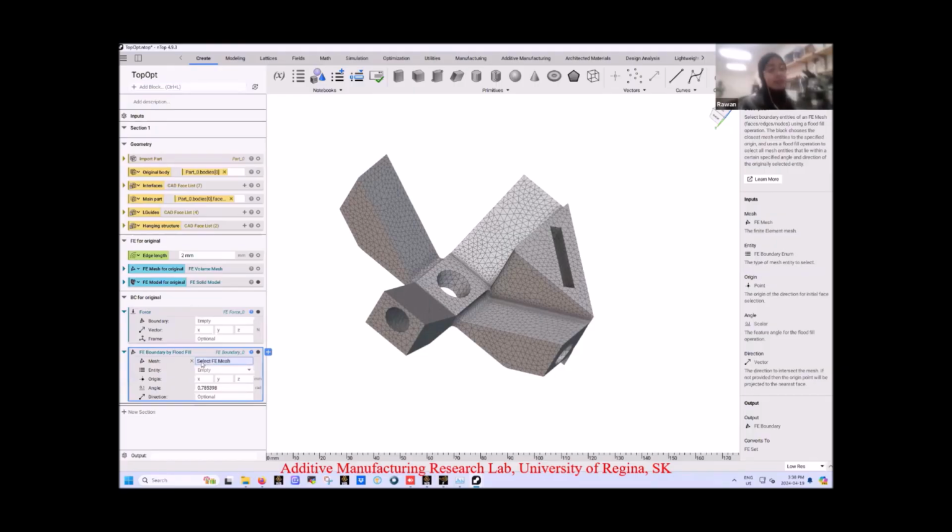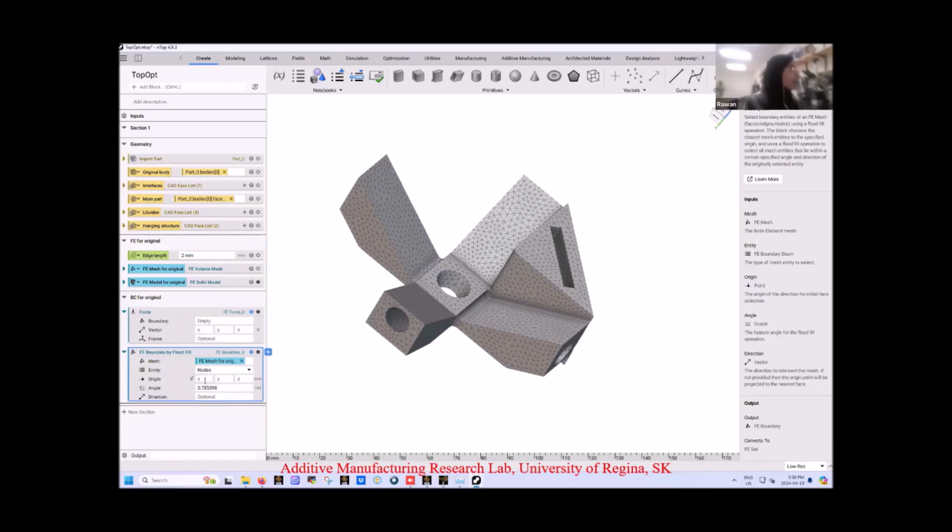So here the first thing it asks for is the mesh, right? So you'll select our mesh and then the entity. What are the main parts that you want to keep and preserve when creating this FE boundary? Like the force would be along the whole edge or along the face or along the nodes of the body. So in our case, we'll take it as nodes because we want it to go through the whole plan.